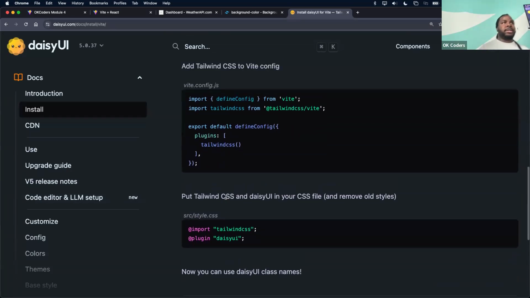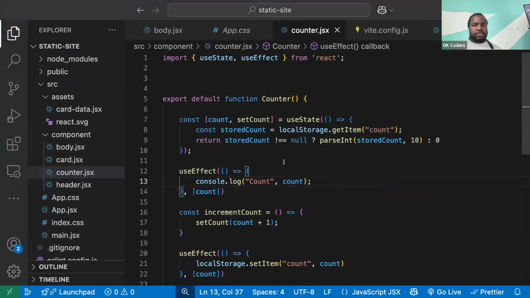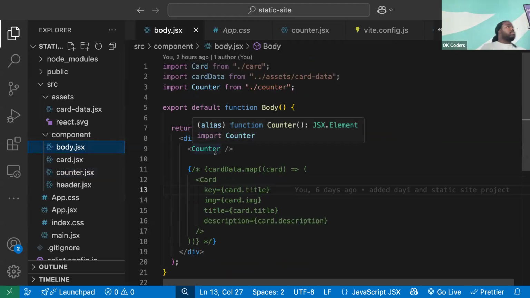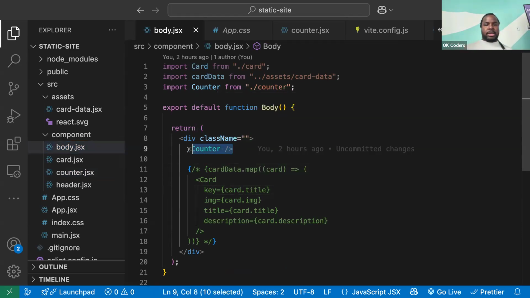Okay. Everybody good on that? Okay, so we can go ahead and test it out. So we don't have to update that config file with the Daisy UI installed? No, it's just having you add the Tailwind. If you already got Tailwind, then you should already have it. So yeah, we're gonna go ahead and comment out our counter.